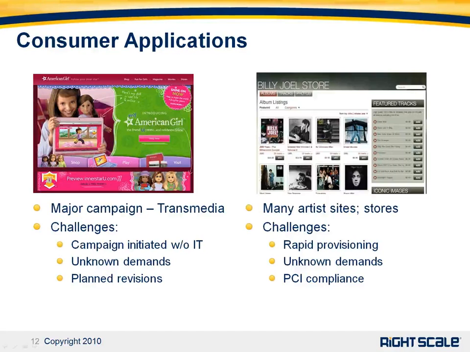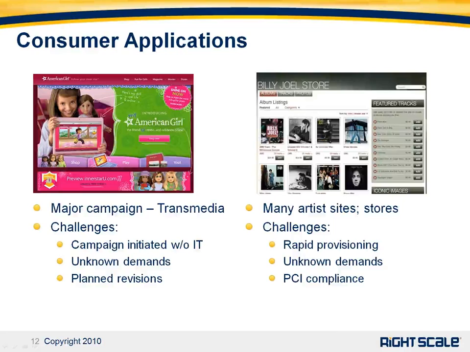So what often happens with these big campaigns is IT is always the last department to know. The branding folks and the marketing folks are figuring out all the launch schedules and the timing, and IT is often left out of the loop until the 11th hour. Further, these are subject to flash crowds, so it's nearly impossible to predict the actual demand, so it's very difficult to do the capacity planning. And then finally, they almost always involve revisions. So some very common challenges around big brand promotions that enterprises face on consumer apps.